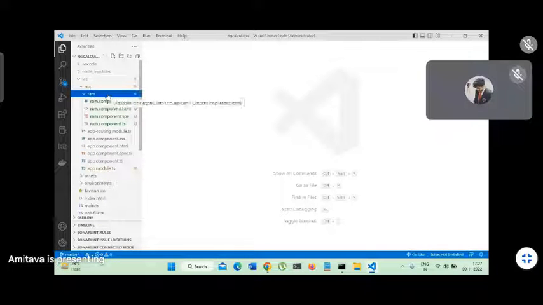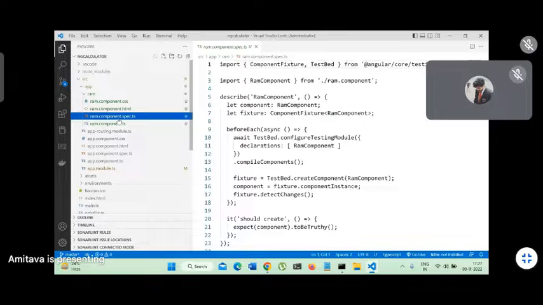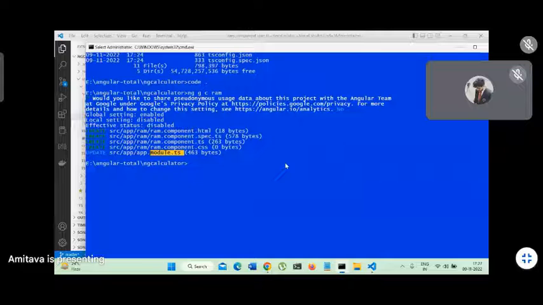Yes, now what I do not want this. भगाओ इसको. क्यों भगाए? Because we are having some file. You can see now the testing file I told you by the name spec.ts. This file I told you it is mainly not required for testing. So if I write the command with that, the last time I copied the command, if I write this flag now, it will not create that file.